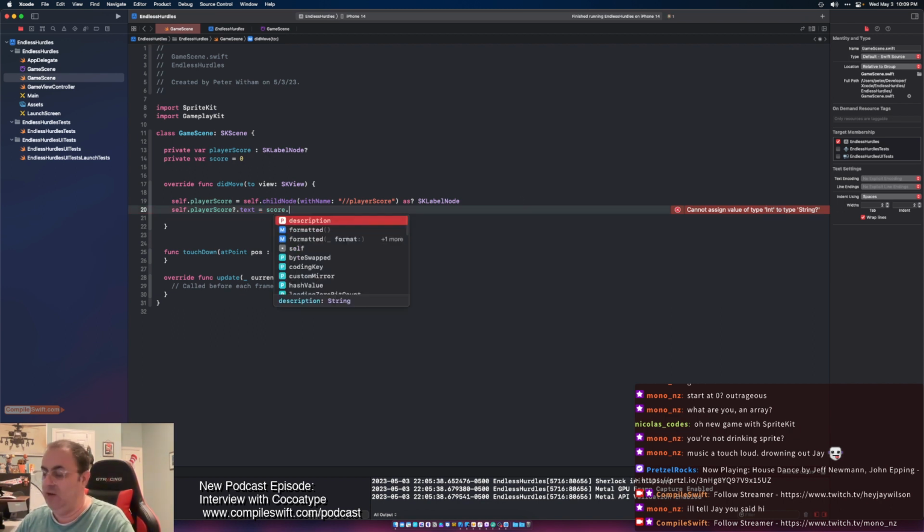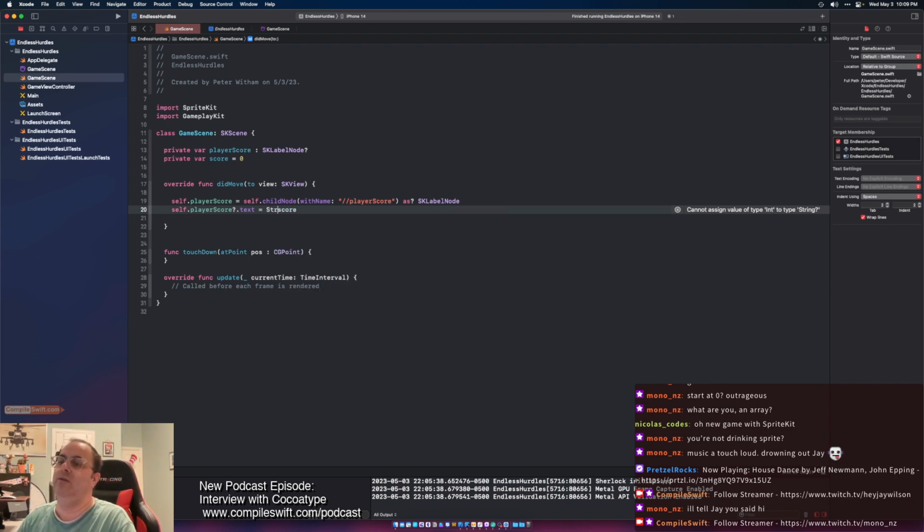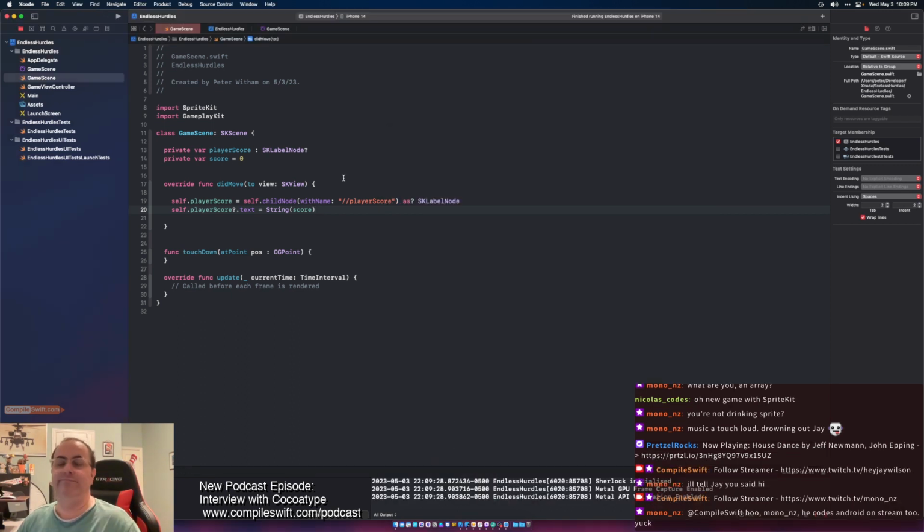So what are we going to do? All right. Actually, can we do a toString here? I don't think we can. But what we can do is say string. It's a string. Just pretend it's a string, right? See if that makes Xcode happy. There you go. Run it. All we've done here, for those who don't know, is we've said cast that number as a string. Treat it as a string, right? Run it again. Score 0. I know, right? That's how easy that was. Problem fixed.